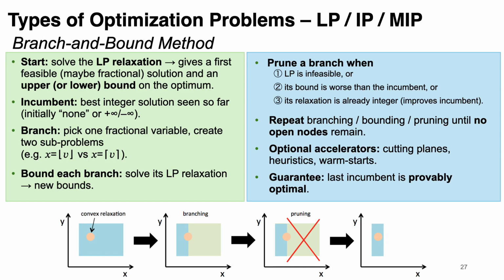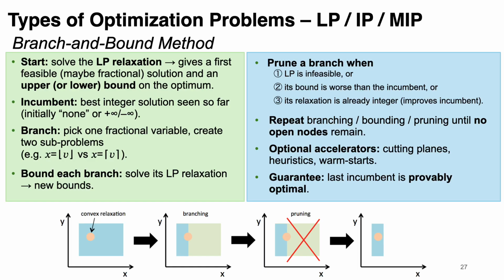Now, how does Gurobi actually solve these difficult integer problems? It uses a method called branch and bound. Since we can't just round off a fraction, we use a divide and conquer strategy. First, we solve the LP relaxation. We ignore the integer rules and let the solver treat everything as a fraction. This gives us an upper bound, the theoretical best we could ever do. Then, we branch. We pick a variable that should be an integer but came out as a fraction, say 0.7, and we create two new subproblems. In one, we force that variable to be 0. In the other, we force it to be 1.